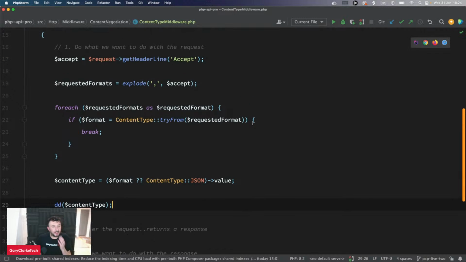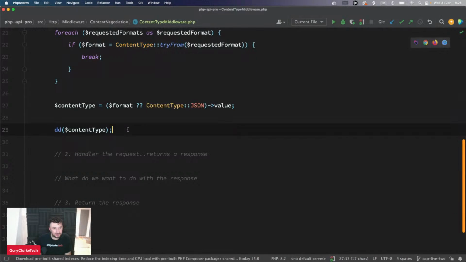Okay, so I hope you know how that worked. Quite a bit of code we wrote there. So it went through the formats. It said the client has asked for Mickey Mouse. It's gone through the formats each time saying, can I have Mickey Mouse? And the answer has been no. And so ultimately we've said, okay, you're getting JSON. Don't ask for silly formats anymore. And so that's what's happening.